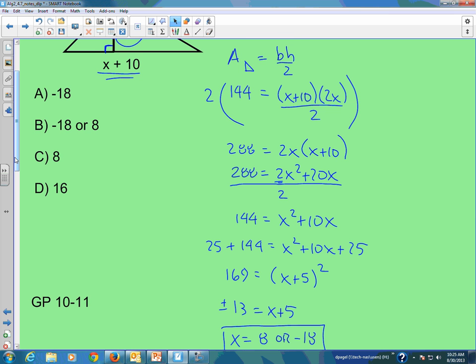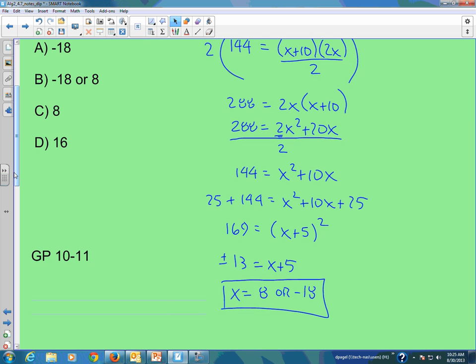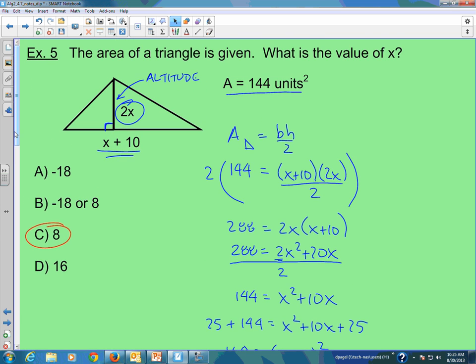And in this case, we're applying it to a length of some object. So I can't include that negative value. So we're not going to use that one. And we'll just use 8. So our answer would have been C on that. So you have to interpret based on what it is that you are trying to find.